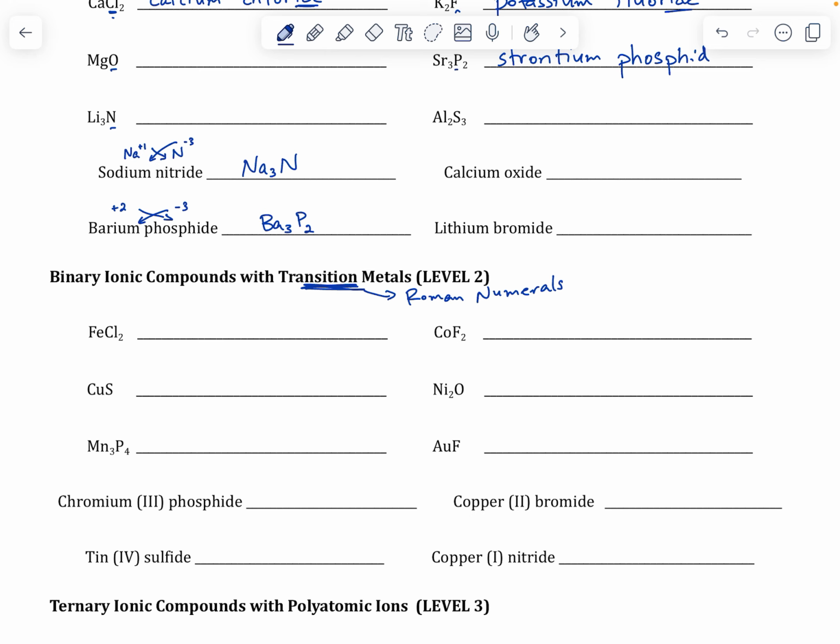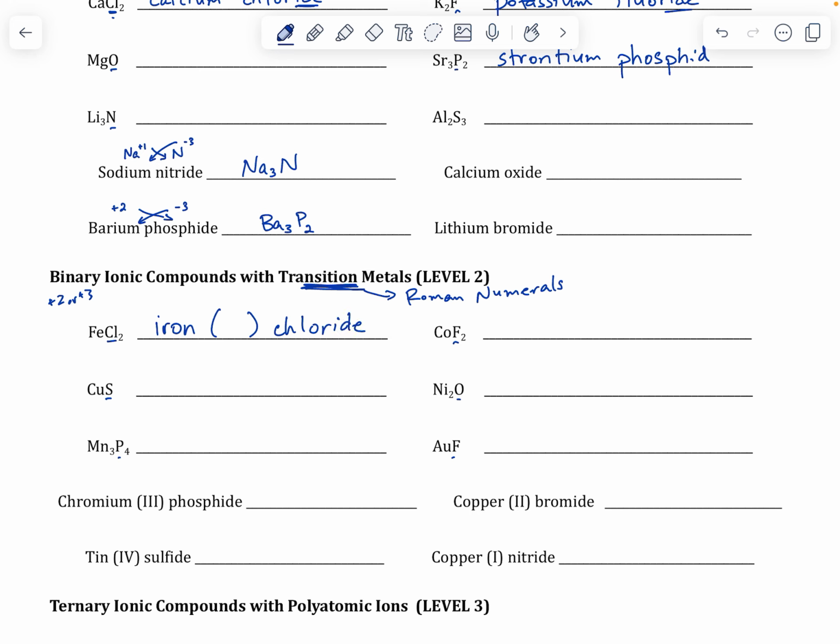And so as we go through, you're like, okay, well, iron is something that can exist as a +1, a +2 or a +3, right? And so we need to figure out which one it chose in order to be able to accurately name it. So we name everything else very similar. And you see, these are still binary, so we're still talking about nonmetals by themselves, which means that we'll have to change their endings to "ide." But because there are transition metals here, we also need to make sure that we designate what the charge is that they take. And so I go through and I see that this is iron something chloride, right?